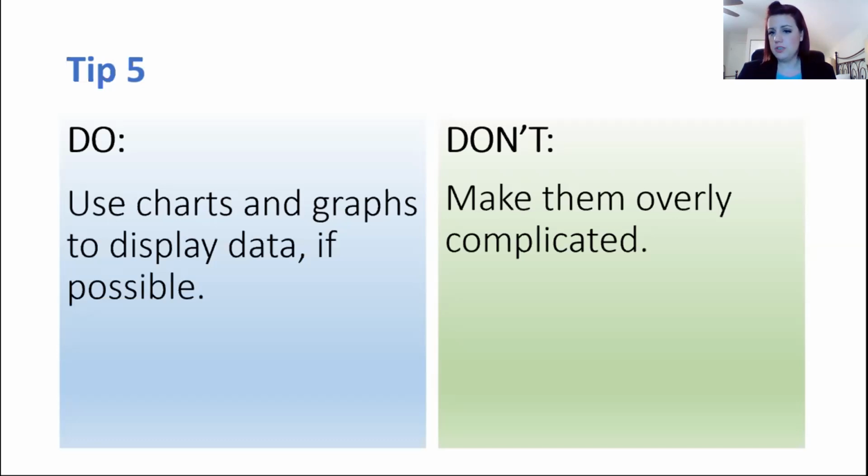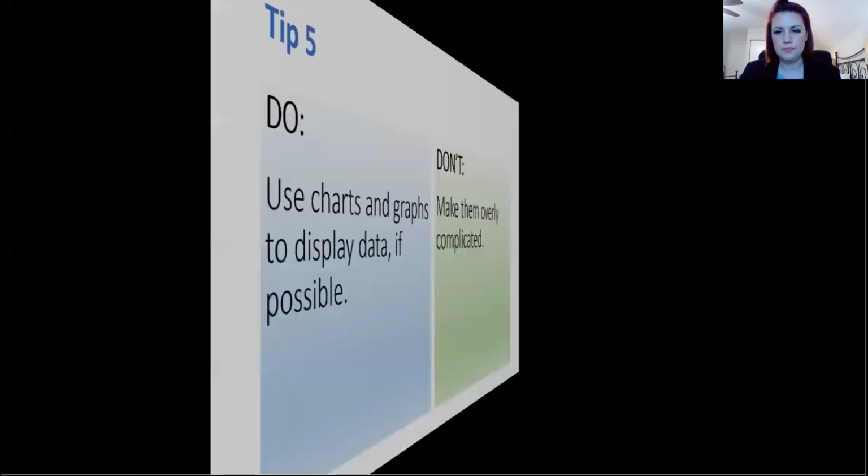But the don't in this situation is that you really should be careful not to make your graphs or charts too complicated. Because if you do that, you risk making the story really convoluted, and it becomes difficult to understand what you're talking about. So here's an example in this next slide.